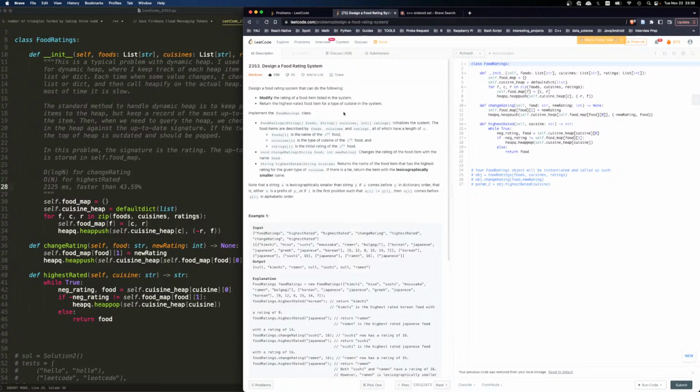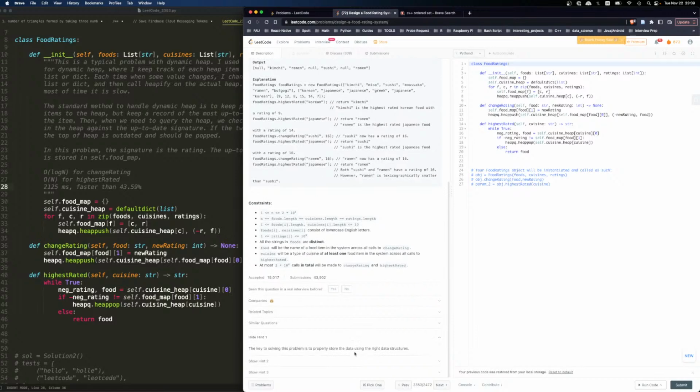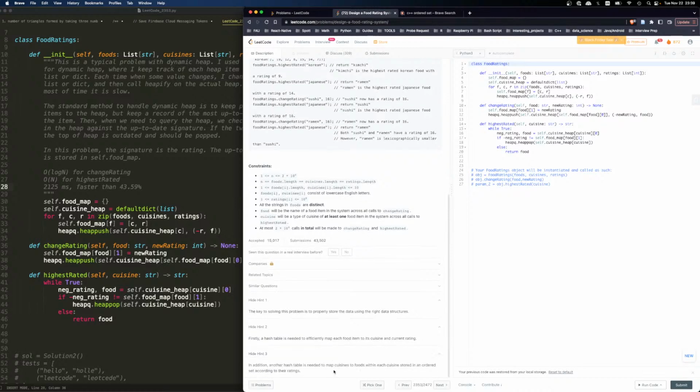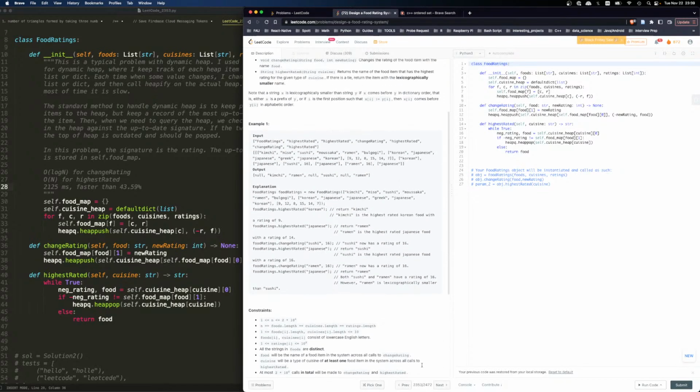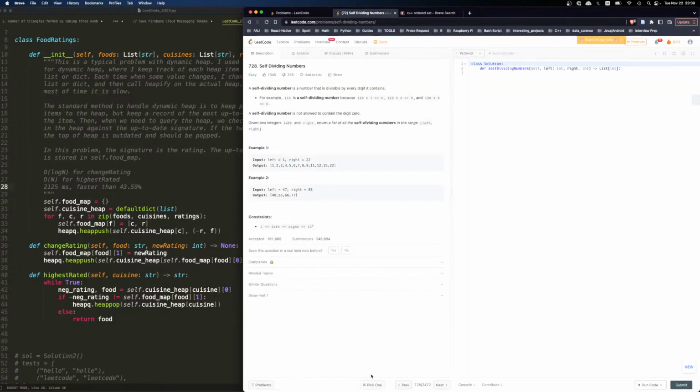Well, I don't need to check other solutions. It's all the same. I think heap is a better solution for this. I mean, here could have done a little bit better. And the naming could be a little bit better. But yeah, it is what it is. What's the hint? Yes. Ordered set. Yeah, they all say ordered set. I guess it's standard practice to use ordered set, but it's not standard practice in Python.